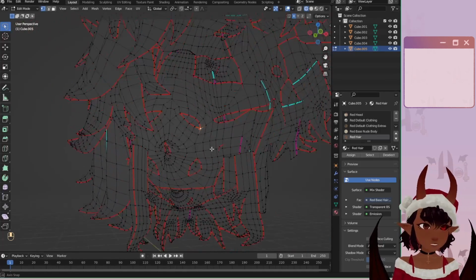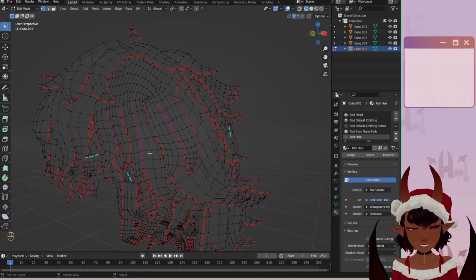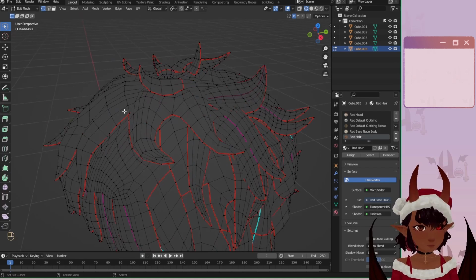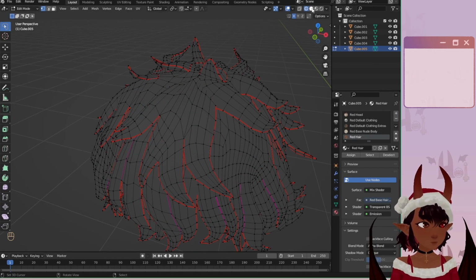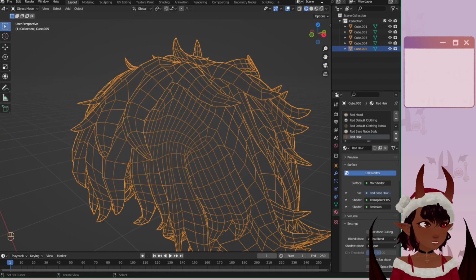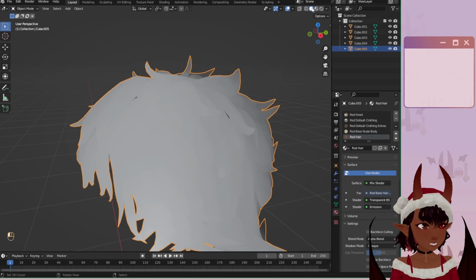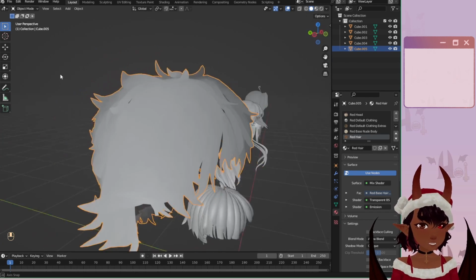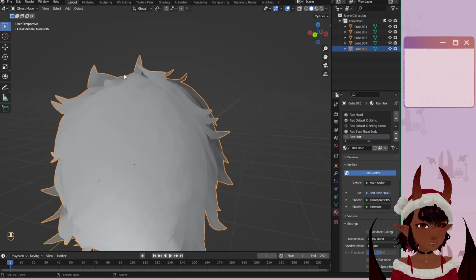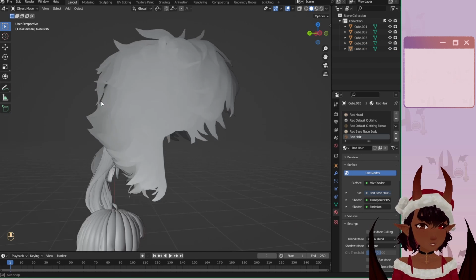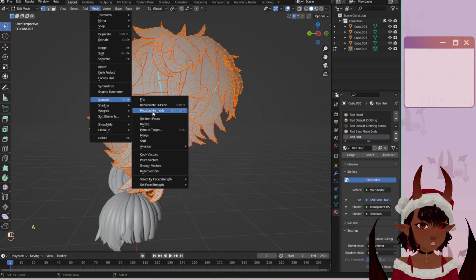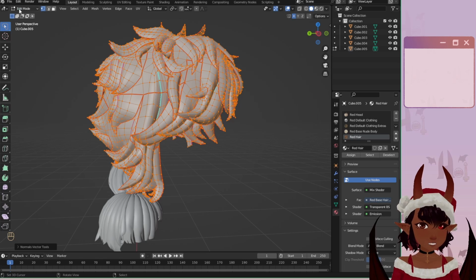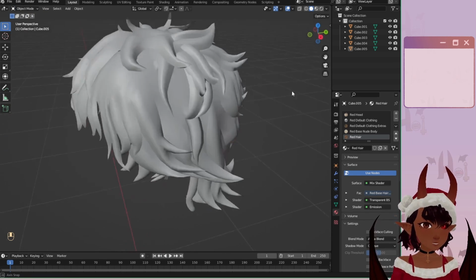But with all this mess and all the mess of unwrapping I had to do just to color it in a decent way, I think it looks nice. Because of how complicated it was, there was no option for me to not mess with the normals, so it shaded a bit nicer. These normals are not how it usually looks. If we go to edit mode, mesh, normals, reset vectors, and you'll see what it usually looks like.